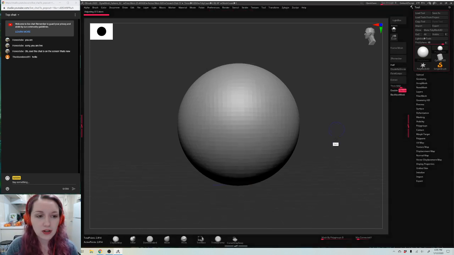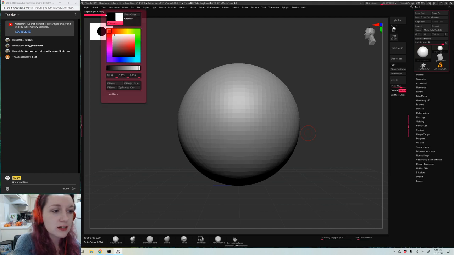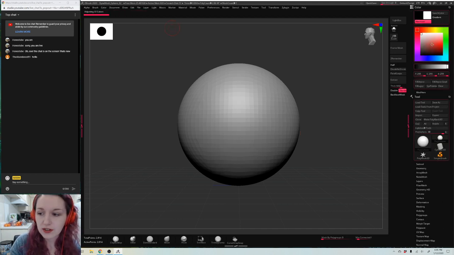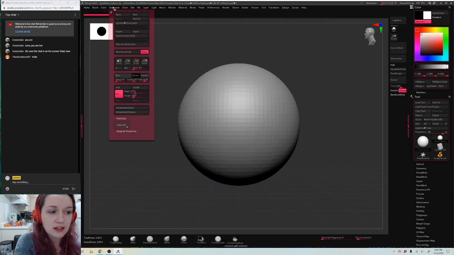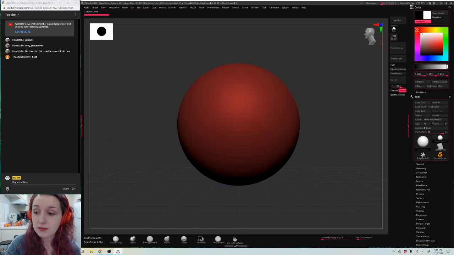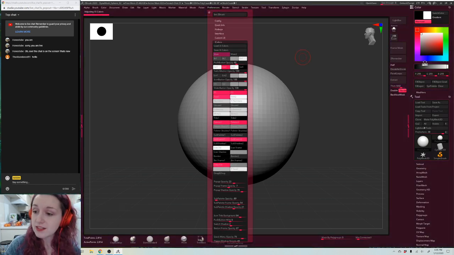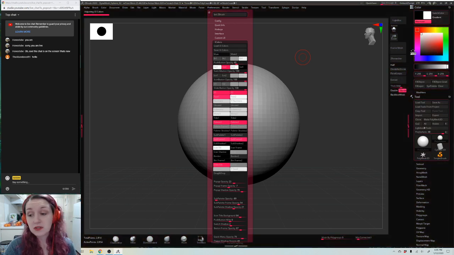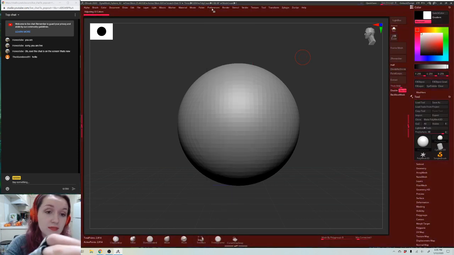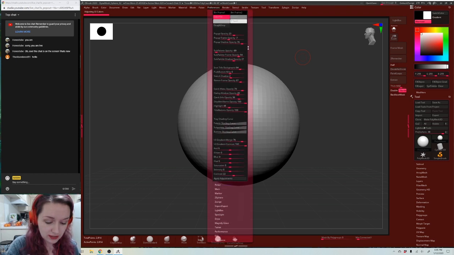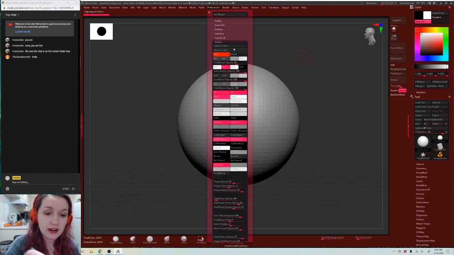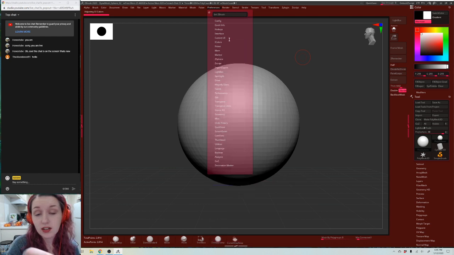So a really easy workaround when you're doing colors, just go to your color palette and then just dock it over here. That's it. So I clicked on color and I clicked on that little circle with a line through it. And now I have an entire color picker right there. So now if I go to Preferences, UI Colors, I have the entire wheel to do whatever I want with. So that's what I recommend doing. And then the way to save this, the same thing, you just click Save UI Colors and there you go, it'll save it.